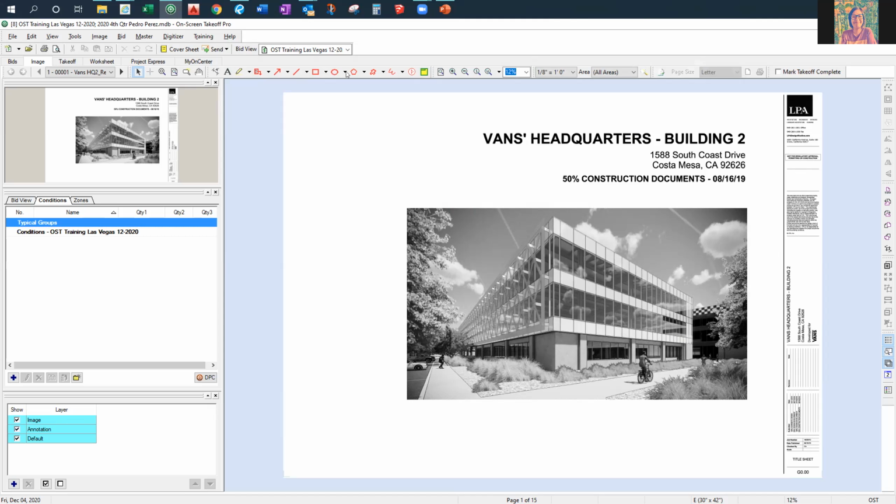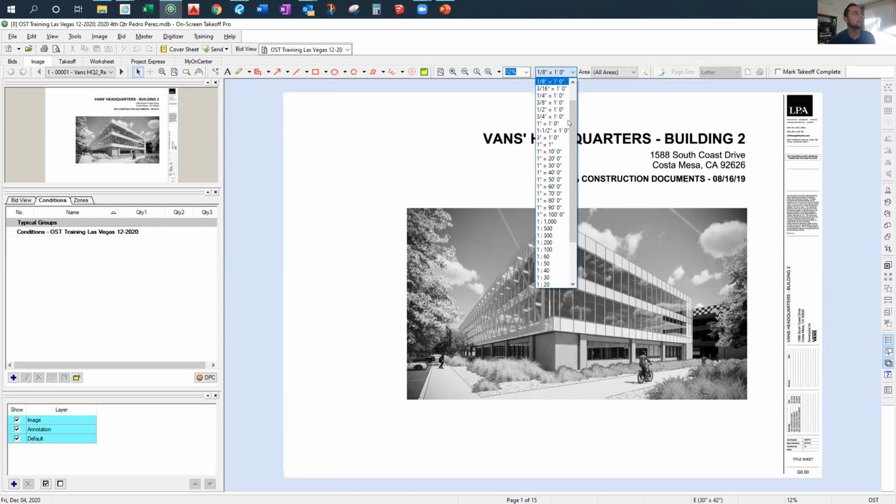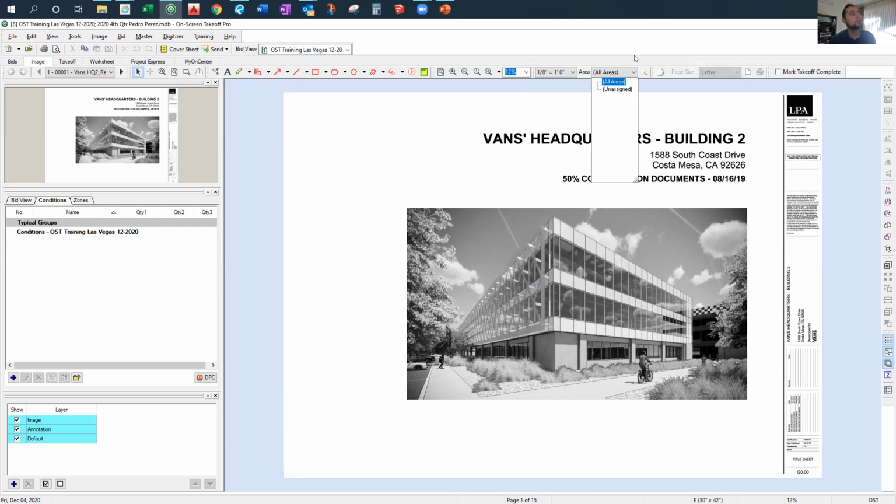Simple annotation tools are up above, along with zooming in and out. This one's critical, as it sets the scale of the page you're working on. It's one at a time, so you have to make sure every page is set to the right scale. Otherwise, it'll set to its default, which is 1/8 of an inch. This is a more advanced tool if you've assigned different areas in OST.